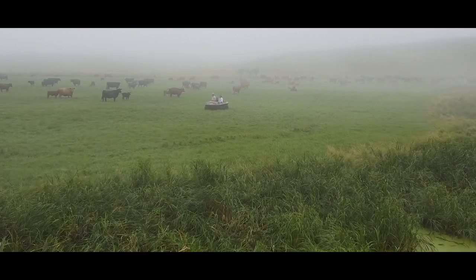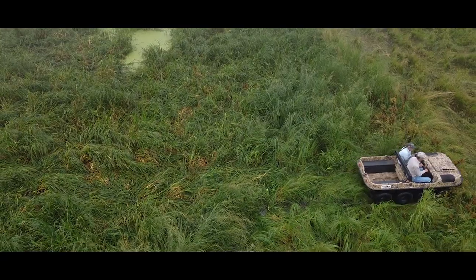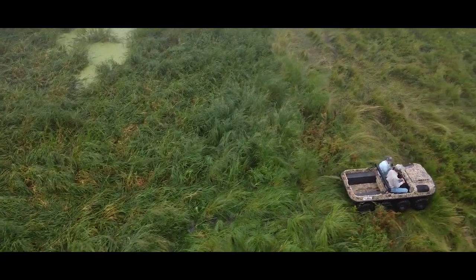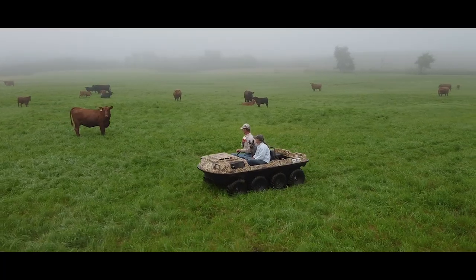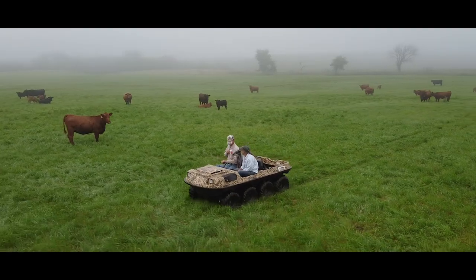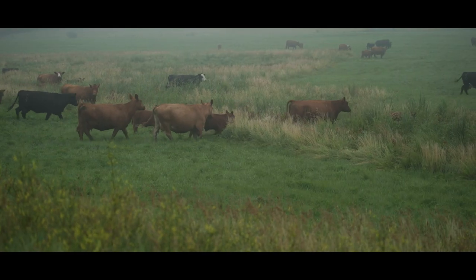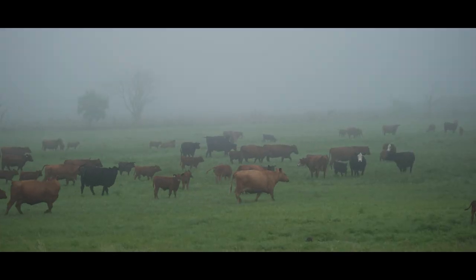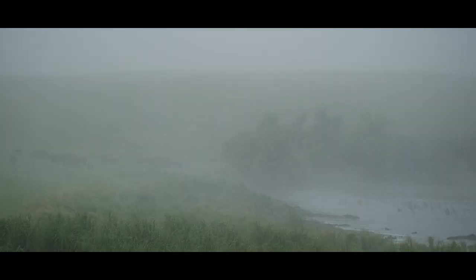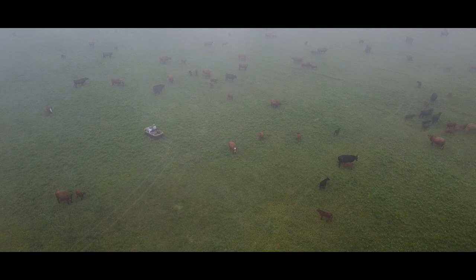Through NRCS we were able to cost share and divide up the ranch. Moving the cattle around, you get better use of the land. We're running about 170 pairs right now, and that seems to be a pretty good capacity for the place. We start the cattle in the spring on a pasture that's heavily bluegrass and brome. That bluegrass is not palatable very long, so that's a good place to start. We don't mind beating up the bluegrass and brome.